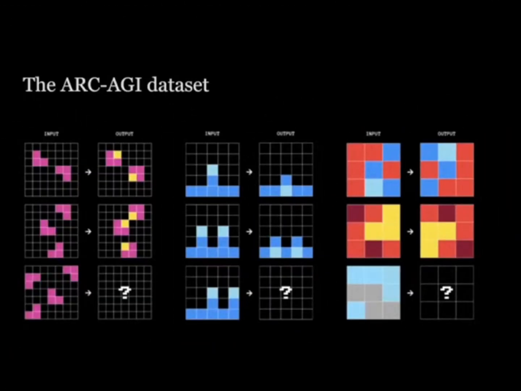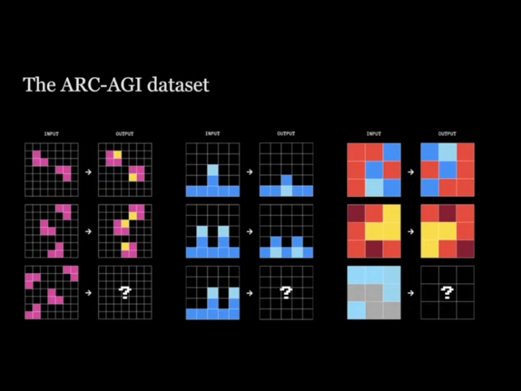To fulfill these requirements for a good benchmark of intelligence, I've put together a data set. It's called the Abstraction and Reasoning Corpus for Artificial General Intelligence, or ARC-AGI for short. And you can think of it as a kind of IQ test. So it's a kind of intelligence test that can be taken by humans. It's actually very easy for humans, or AI agents. And you can think of it as a program synthesis data set as well.